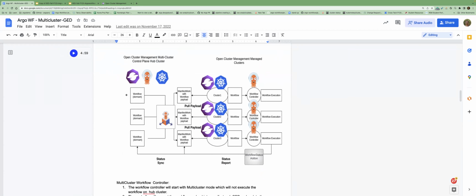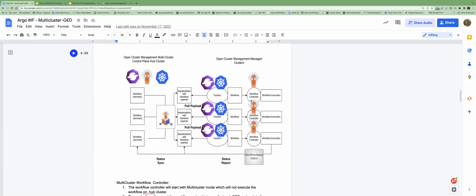So if you see here, whenever any workflow is created on the hub cluster, the multi-cluster workflow controller will receive it and create a manifest work with that workflow payload. Then the hub manager will receive that manifest work and place the payload on the appropriate cluster.